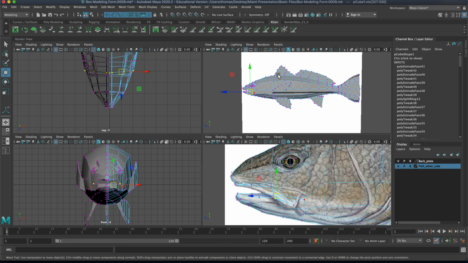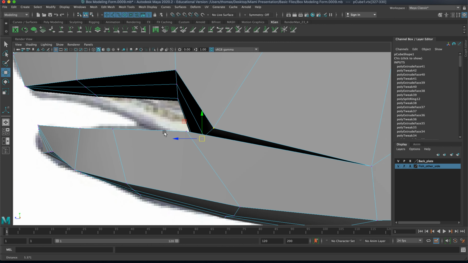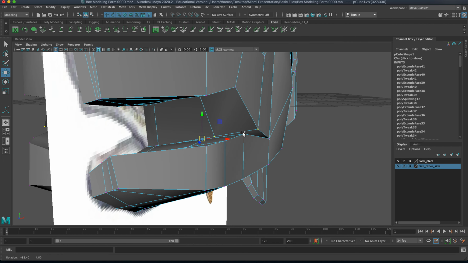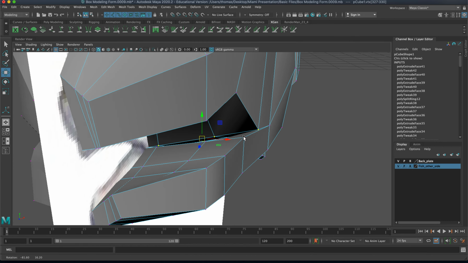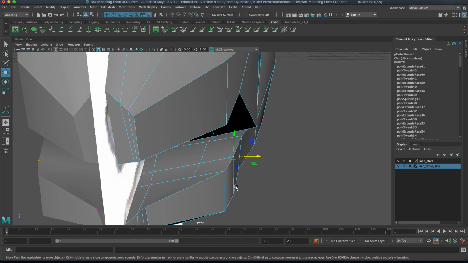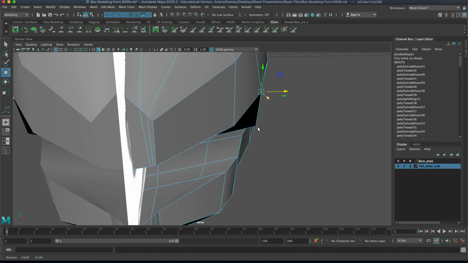So really quickly, I don't know why I keep saying that when I hit 5 or F, they go to kind of a side view. And you can see there's not much there for that mouth. I thought there was a whole bunch of geometry. It's actually nothing at all. So I'm going to kind of push this in. I think this bottom jaw is coming in a little bit. Push that in. And then this is kind of an overbite or a lip hanging over.